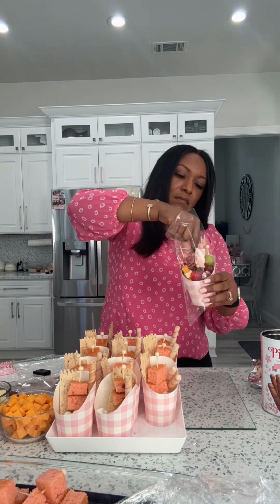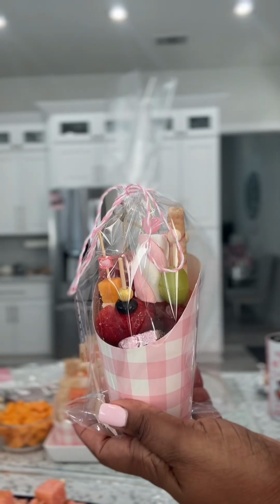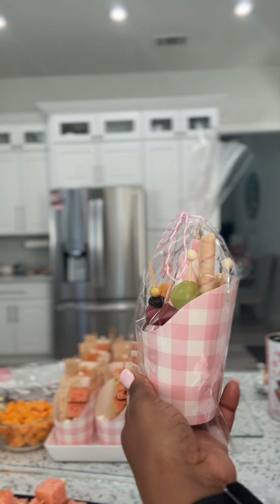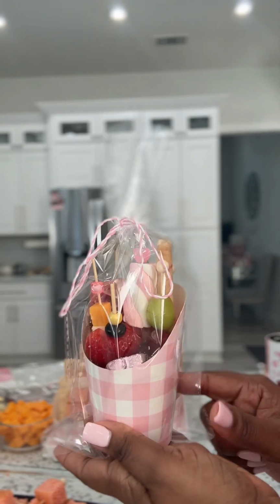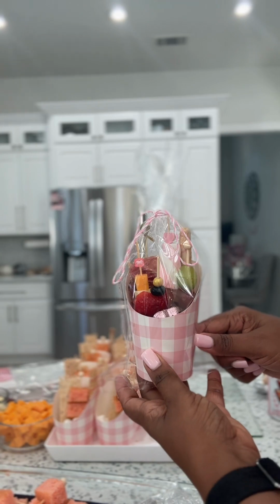Guys, these cups are just so adorable, and I love how versatile they can be. They would definitely be great for like a girl's birthday party or a baby shower or even like a Valentine's Day type of event. I decided to swap out the foil tie that it came with and use a pink ribbon to seal the bag instead.